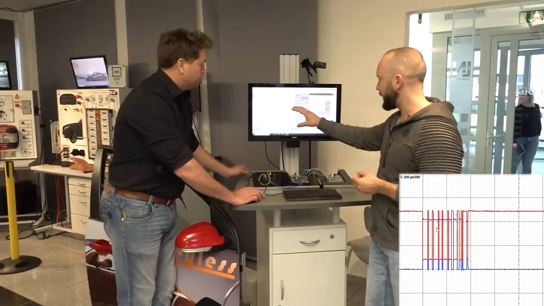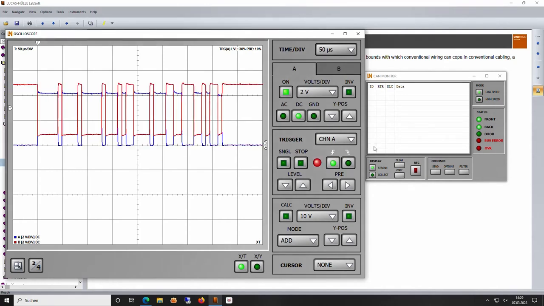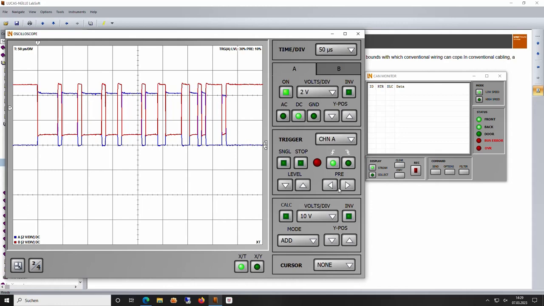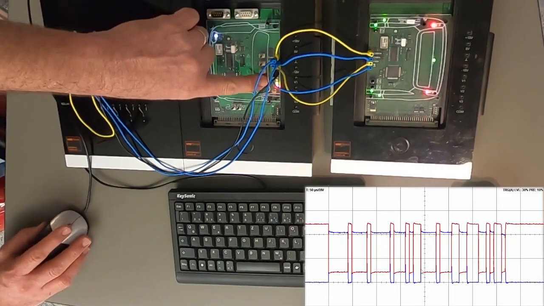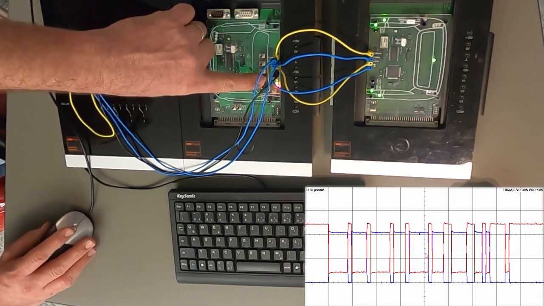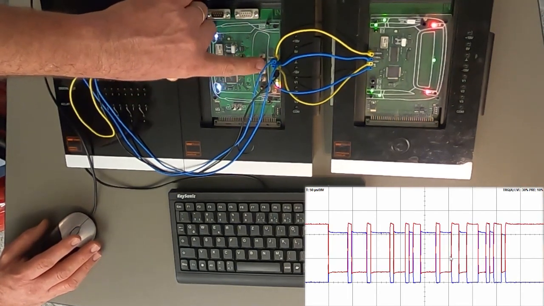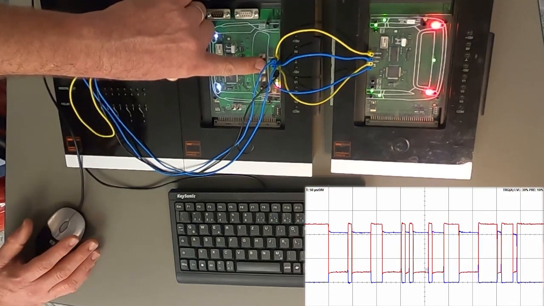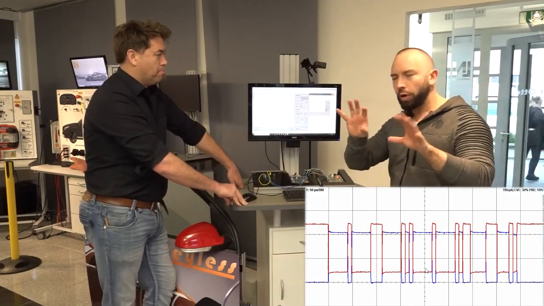Can we even zoom more into the signal? We should be able to. So if we increase the time resolution here, we'll do that again. Amazing. So this is where it gets really interesting. What we can see is occurring there: the first part of the message is the same, and then it changes at the back here. That's the headlights on and off, and then high beam. But then if I turn the brake lights on, we can see now all of a sudden we have a different message. Absolutely, perfect.